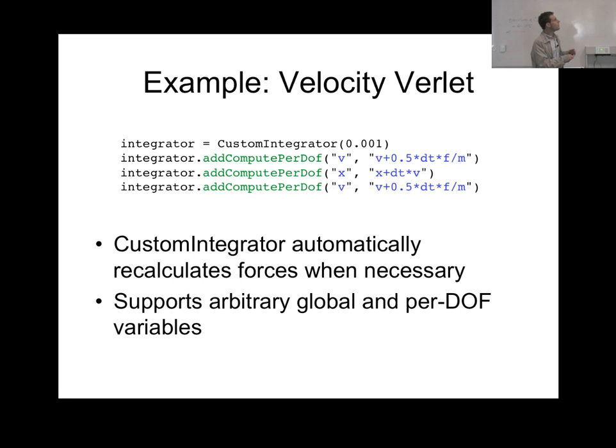In this particular example, I'm only using compute per DOF, but there are other types of steps. There are steps that are just computed once to calculate a global quantity. So you give an expression that's just computed once that only depends on global variables. You can have ones where you give it a per degree of freedom variable, which it evaluates for every degree of freedom and then sums those and sticks the sum into a global variable. And there's a few other specialized ones, like for evaluating constraints. So this is just a very simple example, but just to give you the sense of what you can do with this and how easy it is to define entirely new integration algorithms.